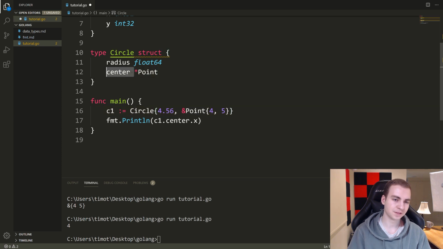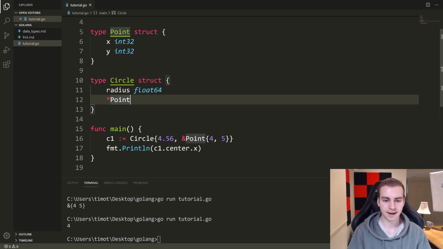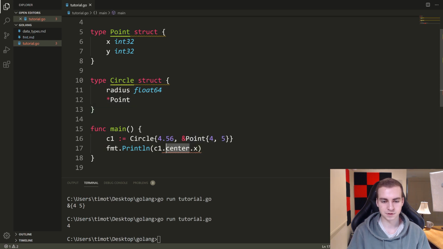But what you can also do, and there's just so many things with structs, I'm just trying to show you guys as much as I can, is you don't have to actually give it a name. If you want to have an embedded struct inside of another struct, you can just write that struct like this. So if I just write this like asterisk point, you can see that I'm not getting any errors up here. Here I am because I'm referencing center. But what this says now is if you just put point, as long as none of the attributes from here are the same as what's inside of here, you can just do this now. You can do c1.x like that, and that will actually reference the x field from the point.